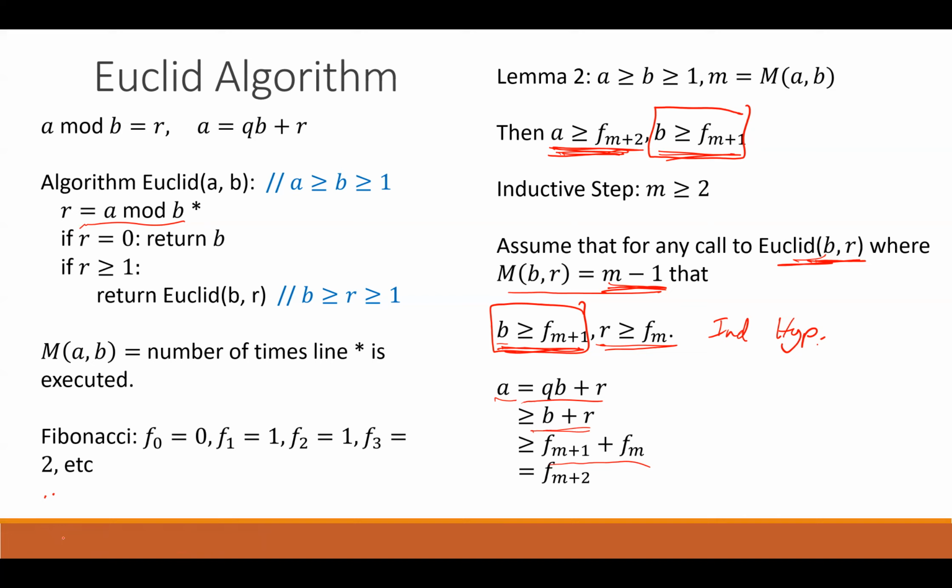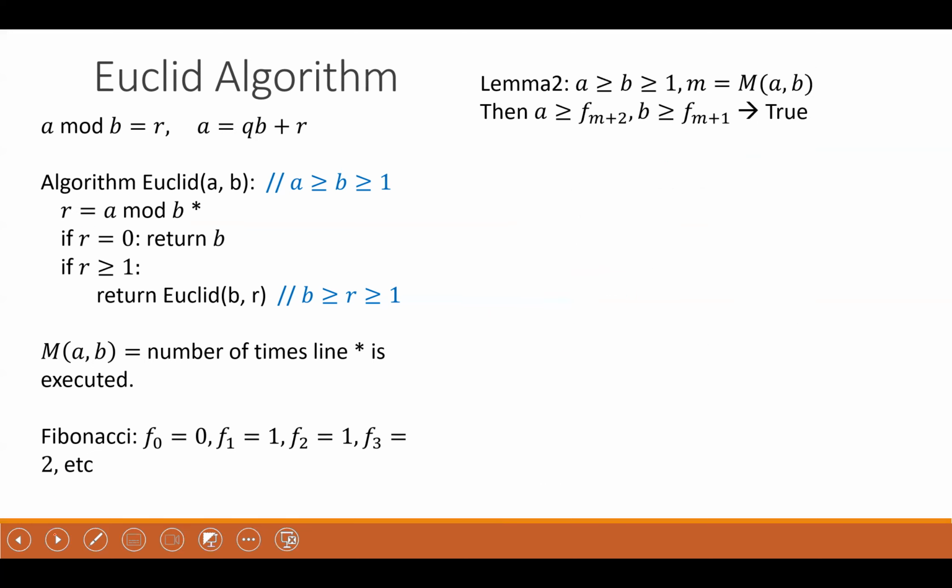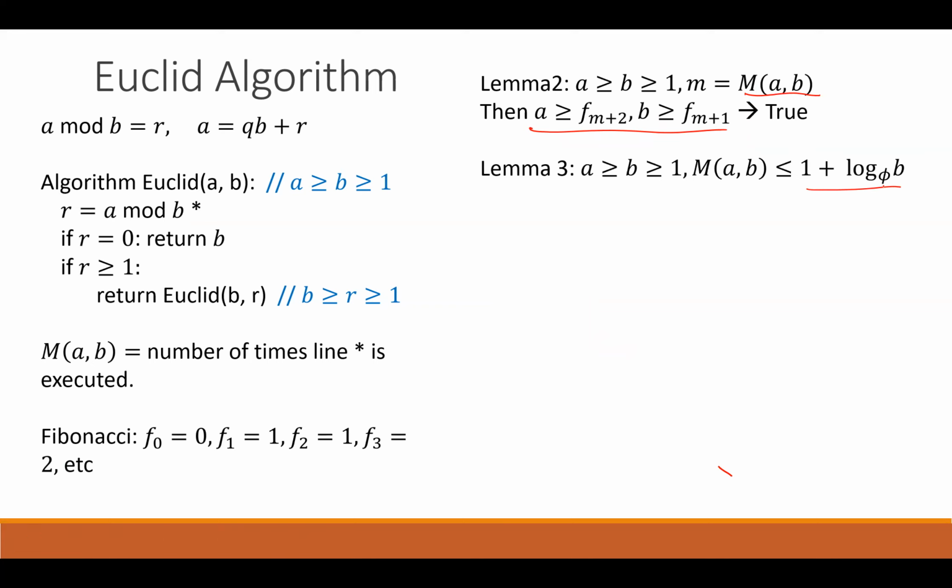Almost finished. So we've shown that it has this Fibonacci sequence sort of thing going on. So how many recursive calls do we make then? Well, we know this is true. So now we want to bound this number. Our claim is that this is at most log of, and I used the wrong Greek letter here. This should be phi. I don't even remember which Greek letter this is.